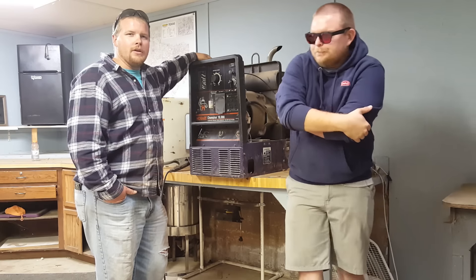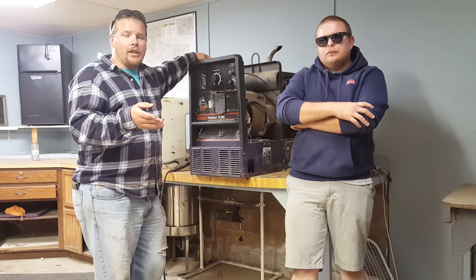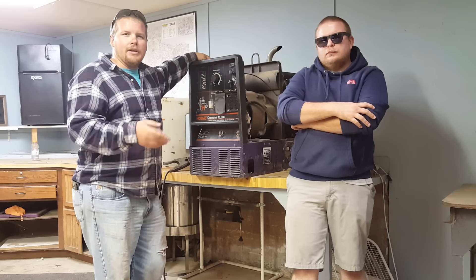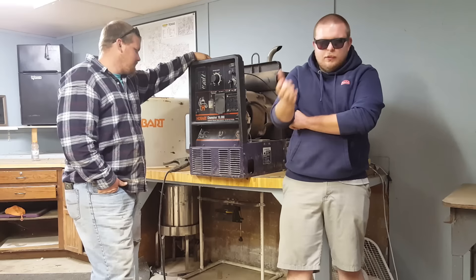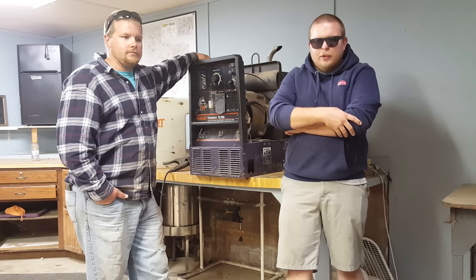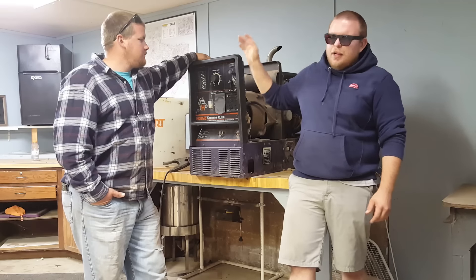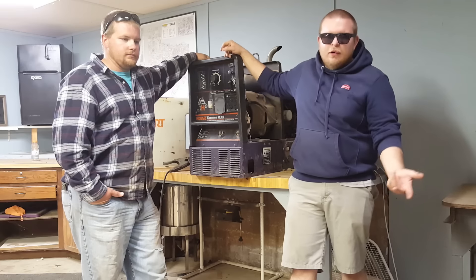I was thinking about the Lincoln Ranger 305G — it does a lot of things the Trailblazer doesn't do, and vice versa. But that one also listed at forty-five hundred and the guy would not come off that price at all — it came down maybe seven dollars. So my boss has Millers and he loves them, so why not get a Miller? I mean, I'll weld with Miller, with Lincoln, with pretty much everything out there. A good hand can make a pretty bead with anything — even a little cracker box welder from Home Depot. It really doesn't matter; it's all personal preference and the price you can get. He chose the Trailblazer because it was a six-thousand-dollar machine he got for forty-five hundred — a better deal versus getting a forty-five-hundred-dollar machine for forty-five hundred.